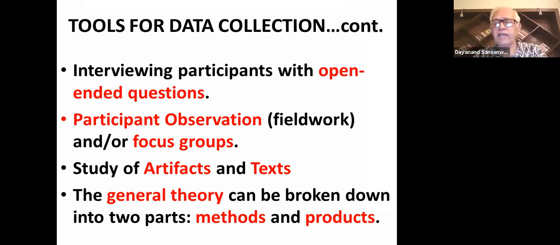The general theory can be broken down into two: the method and the product. The method means the procedure, the steps which you are using, and by following those steps, you come to the product. So when you are developing the theory, you are breaking down first, and after that you are combining and coming out with the product. If you know Bloom's taxonomy, it is analysis and synthesis. So this will involve analysis and it will also involve synthesis. Those people who are weak in analysis will not be able to come out with something concrete. The theory will not be possible for you.